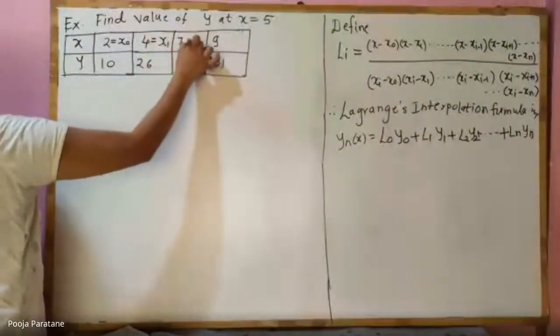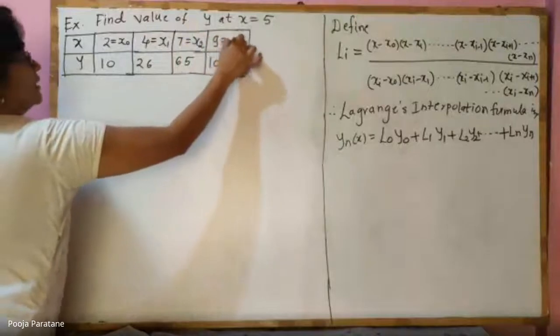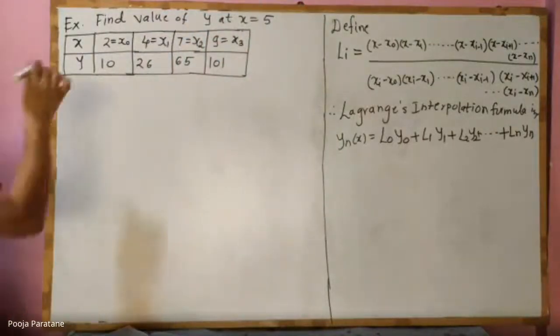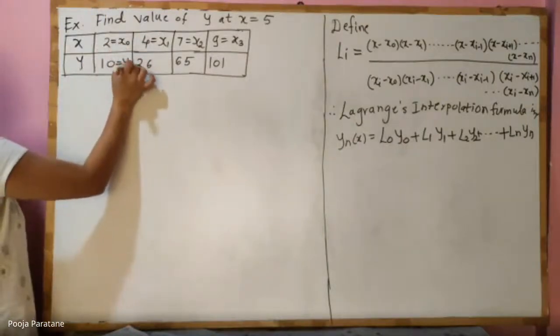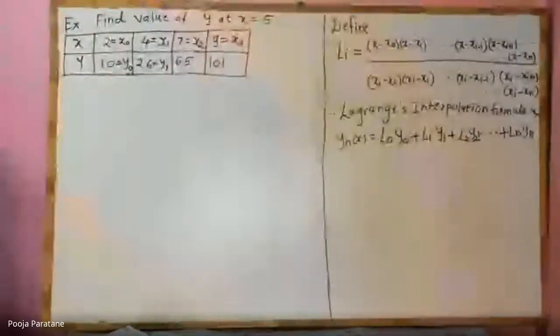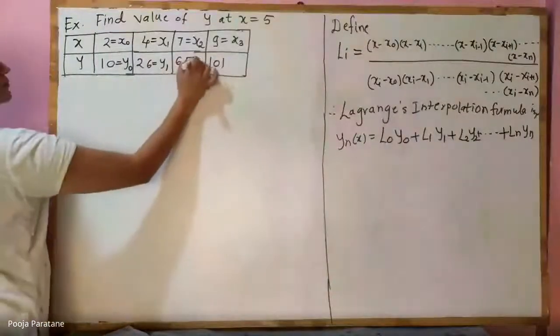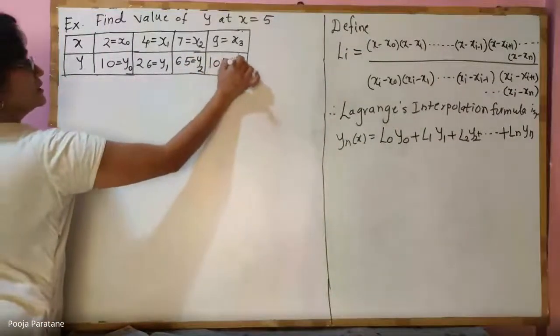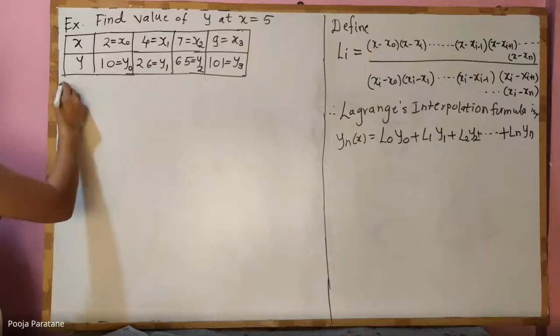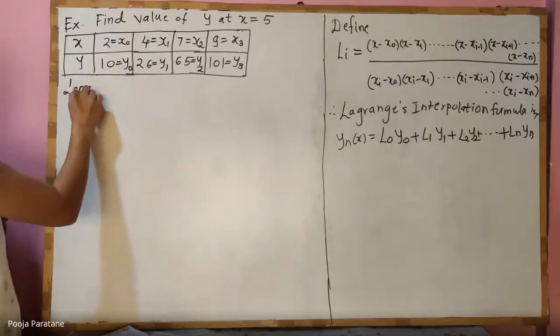Let us give the names which we are going to use in the formula. Then the corresponding value is y0. It is easy to pick up these values if we write them with a pencil. y2, this is y3. So now as we have only the values up to x3, we will write the formula up to x3, not all the terms up to n. So let us write down Lagrange's interpolation formula.